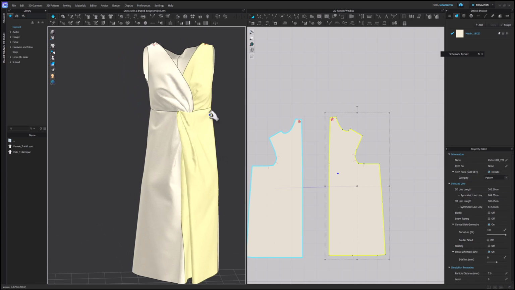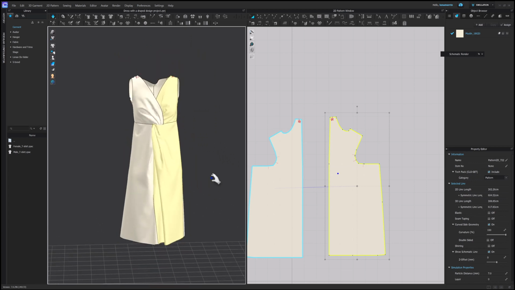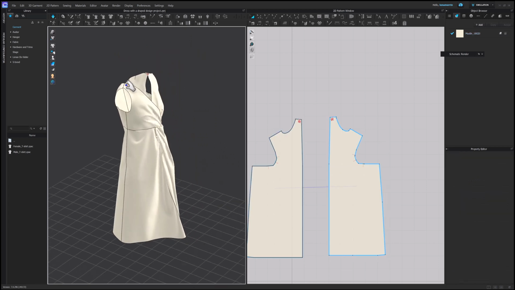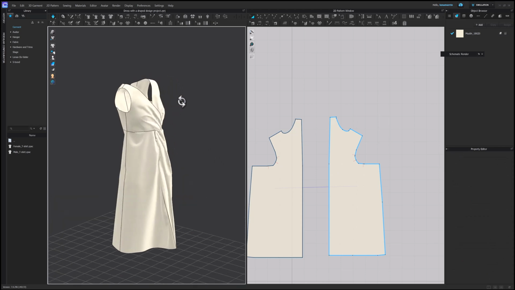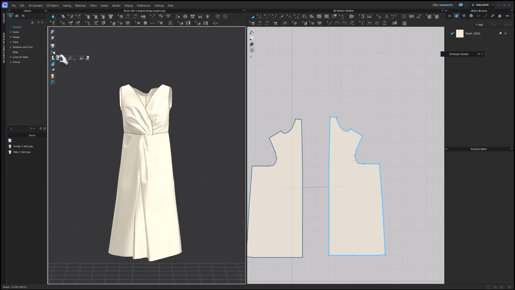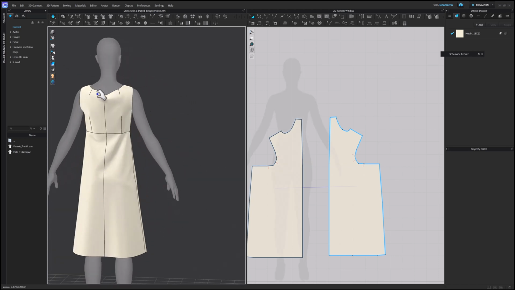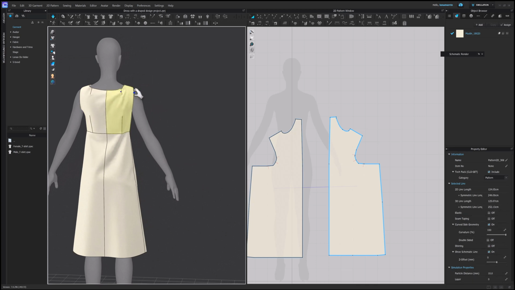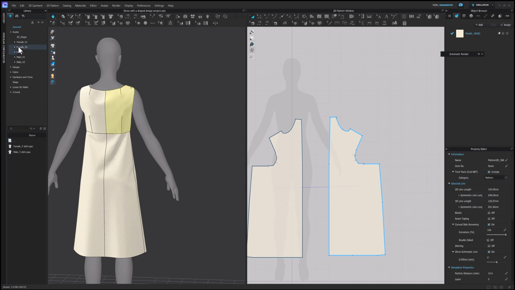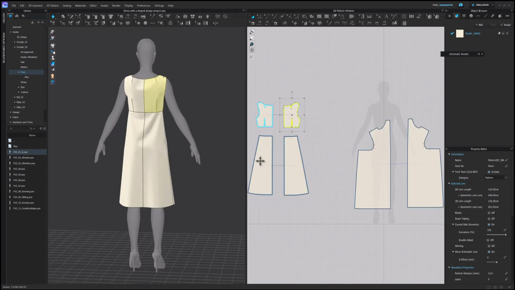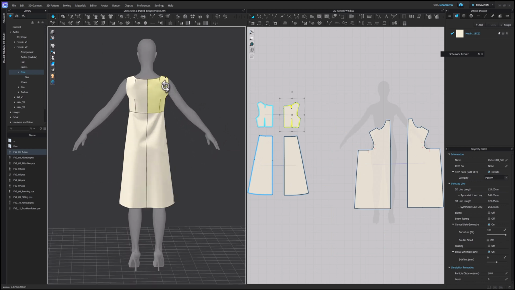I think it looks good as it is. Let's remove all pins, soften it a little bit, and maybe raise our avatar's arms to get rid of all this jamming in the armpits in there. So what I'll do is change her position to A pose, just to get rid of this here. Okay.